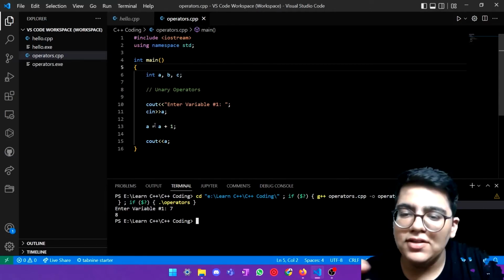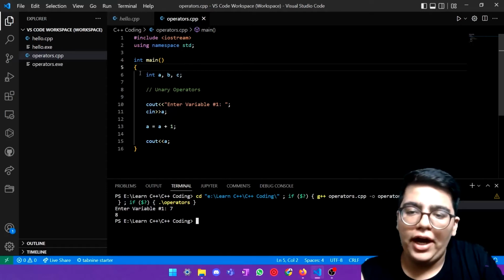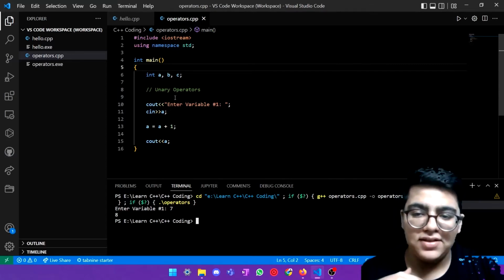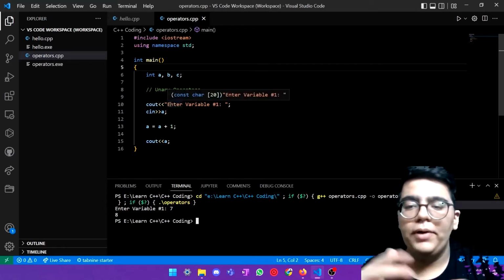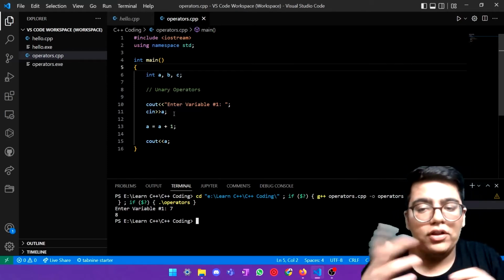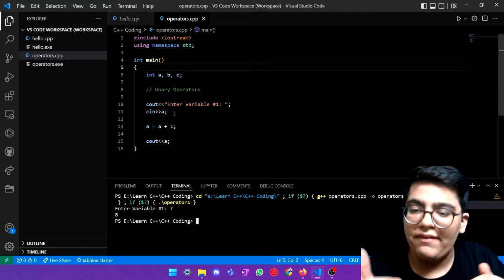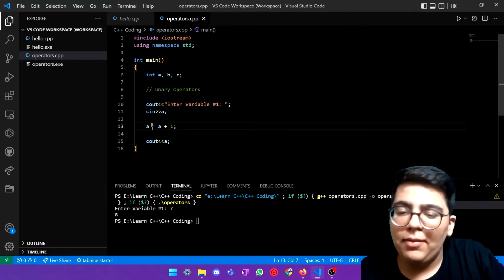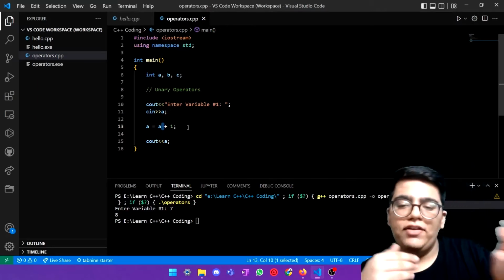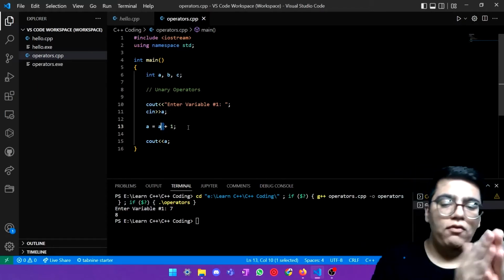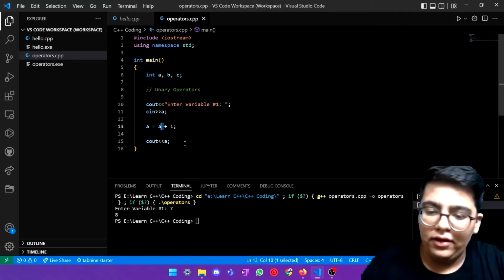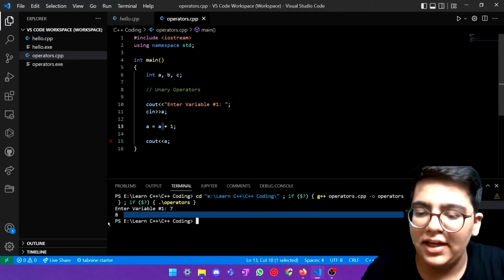So over here what happened was, the computer went, all right, integer a, b, c, I have created storages for a, b and c. Now I need to print enter variable number 1. I have printed it. Now I need to take input for the variable a. Okay, I have taken the input as 7. Now, what do I see? Variable a equals variable a plus 1. What is variable a? Variable a we saw was 7. So 7 plus 1, what is it? 8. a equals 8. Let's print a. Here you have it. You have the value of a as 8.